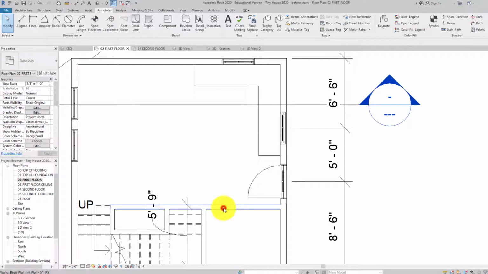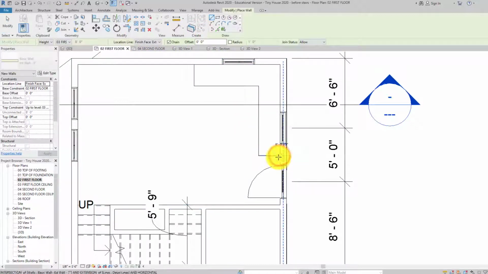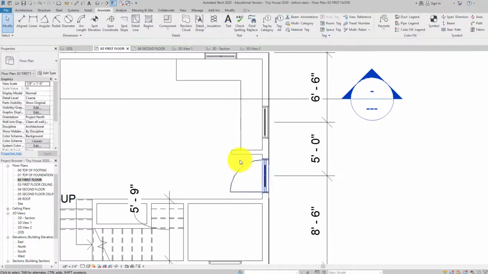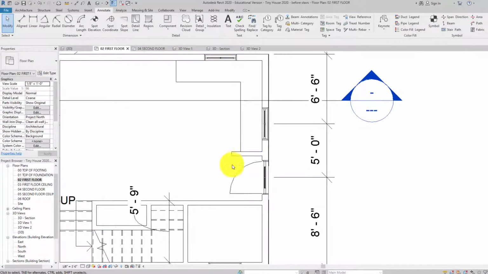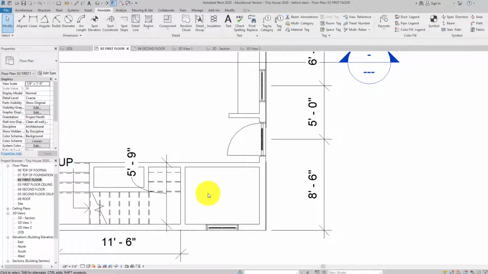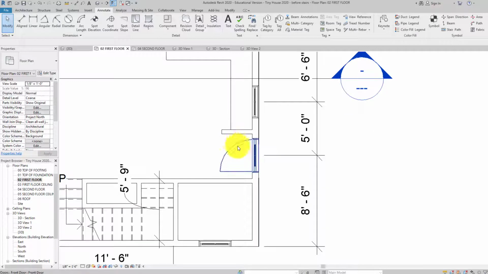And just to give it a little bit more privacy, let's go ahead and grab this wall. That's our basic interior wall, and let's go ahead and say create similar. And so I need to go to my line location and do interior, and then I'm going to click this little edge. I'm going to come out 2 feet 10. That'll kind of just divide up the kitchen a little bit between our little opening here and the kitchen. So this is like the world's smallest foyer, so to speak.